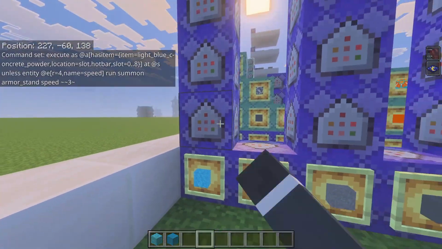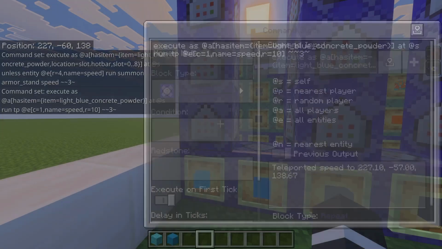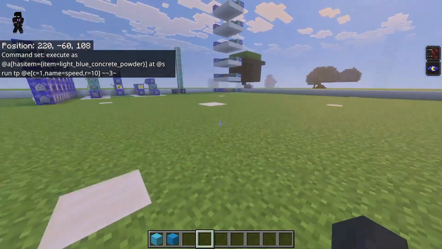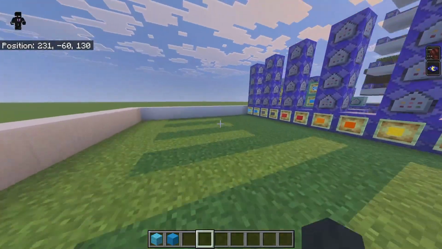Wonderful. Second command here is has item, the light blue concrete, tempo, teleport that armor stand above the player. So it's detecting a 10 block radius around the player to keep teleporting that armor stand right above the player, 3 blocks above them. So that way we can't outrun the armor stand. If we could outrun the armor stand, then we'd lose the speed effect, and that's not what we want, right?